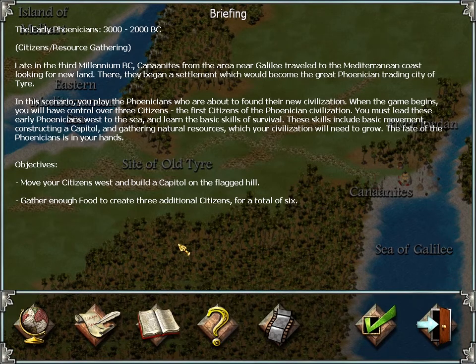When the game begins, you will have control over 3 citizens, the first citizens of the Phoenician civilization. You must lead these early Phoenicians west to the sea and learn the basic skills of survival. These skills include basic movement, constructing a capital, and gathering natural resources, which your civilization will need to grow. The fate of the Phoenicians is in your hands.